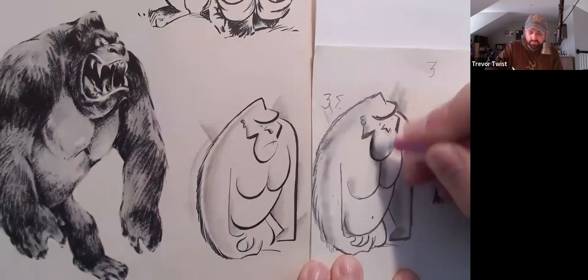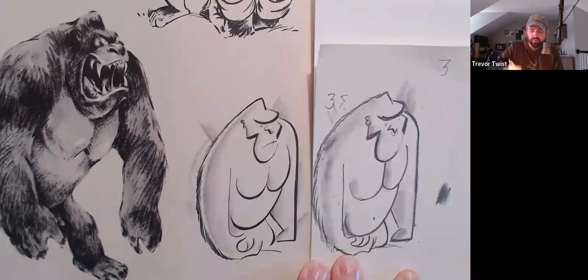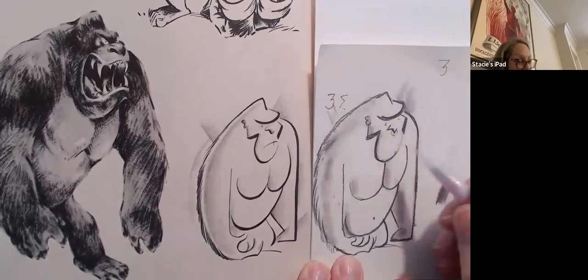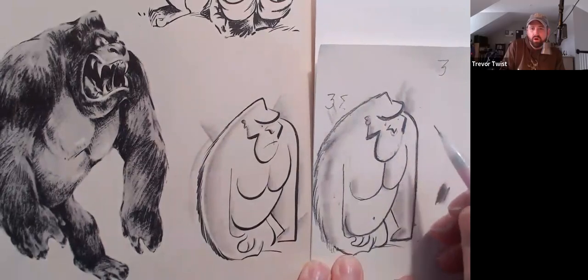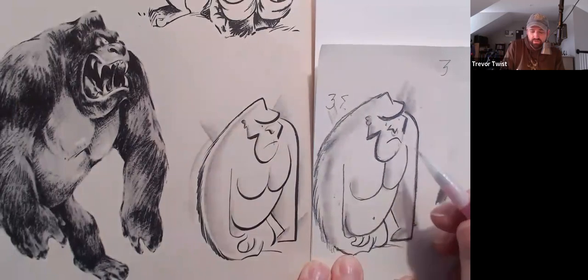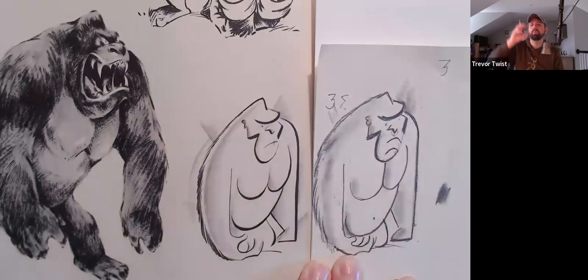Okay, so if anybody wants to play along, you can. So I'm going to open this gorilla's mouth. So now just bear with me. I'm not monkeying around here. In order to open the mouth, you got to show the upper lips and then you have to show the lower lips. So this is the gorilla's mouth opening wide. Now, the gorilla is like screaming at the top of his lungs.